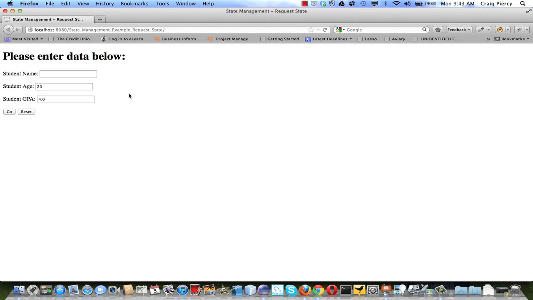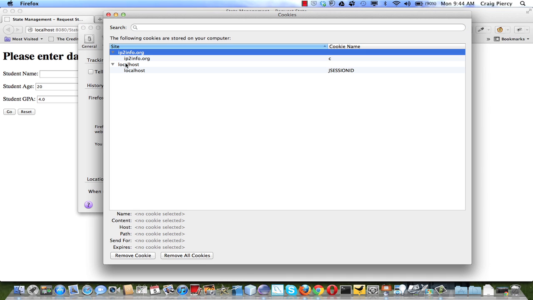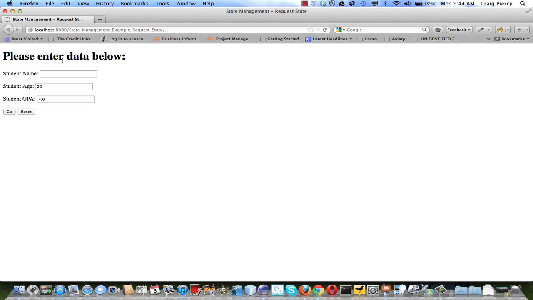Here we are at the entry page, or the index.jsp page, of our application. Let's have a quick look at the cookies to see what's available. Localhost is the domain of my application as I run it locally on my computer. I see that one cookie does exist, a session ID. Most of the time, web applications use a cookie to keep up with the session so that when we return, it can connect that to the session object that was created. So that's how it knows that returning requests belong with a particular session. We'll leave that for a moment.